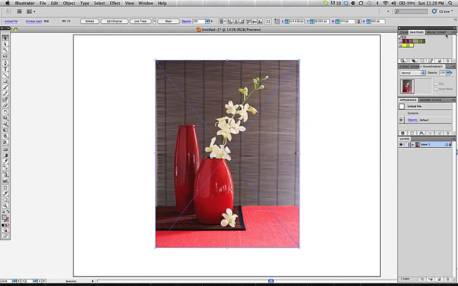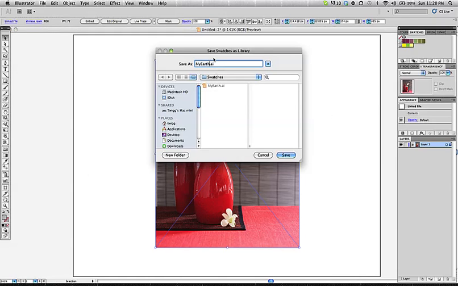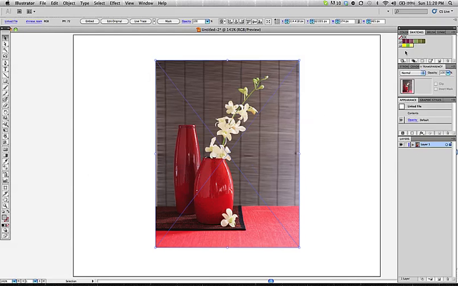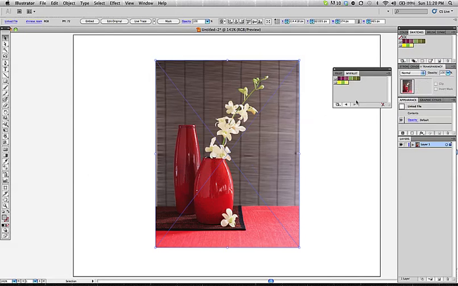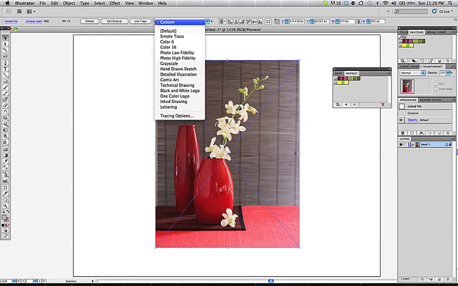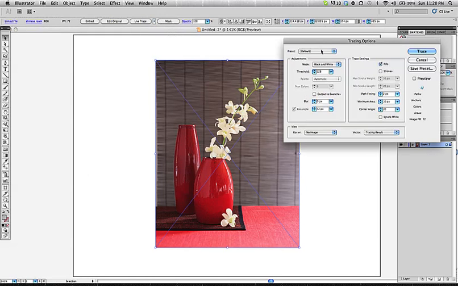This one doesn't matter anymore. So if I do save swatch library as whatever, and I call it my fruit, or I could do my flower vase, whatever. Now that is a library that I can load from my swatch library list. There's one at the bottom called user defined, and these are all the ones that you've made yourself. So I pull up my fruit, and there's the 9 colors of fruit. And I can then go to my tracing options. I can choose my color 6 or whatever, and then just choose the palette of my fruit.